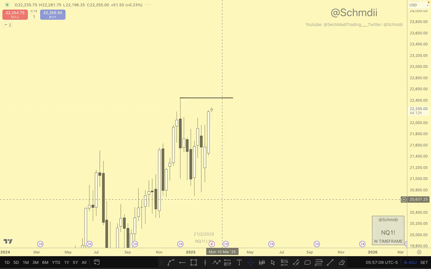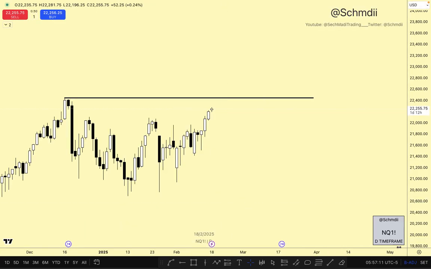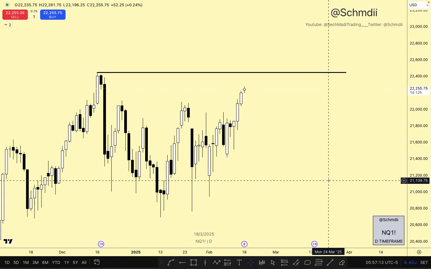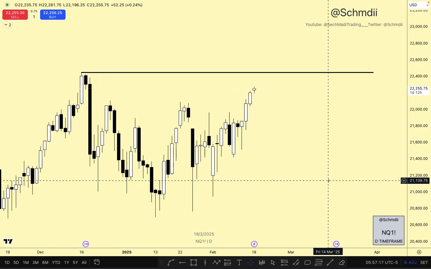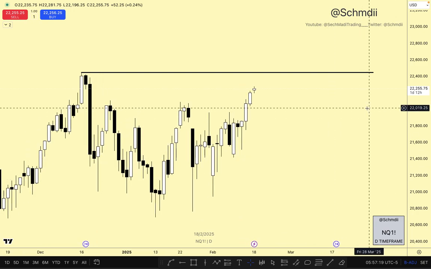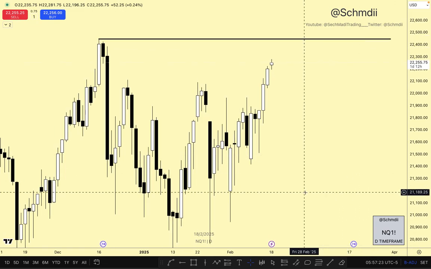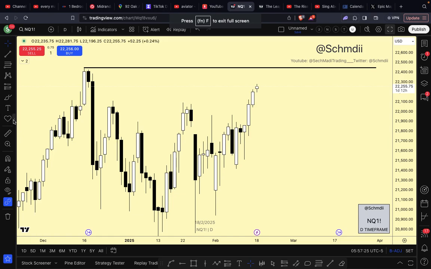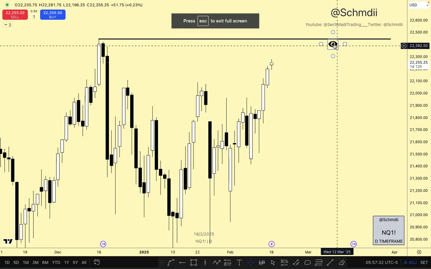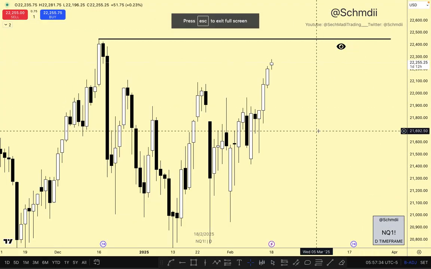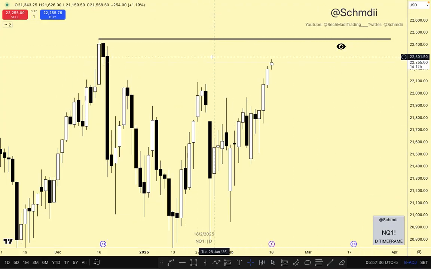Now that we're done on the weekly, we then scroll down to the daily time frame, arguably one of the more important ones, and look for areas of support and where we could be looking to reach up to. I'm obviously going to use my favorite icon, the eye. Those highs over there, previous all-time high, that's currently the level we're looking at price to trade up to.